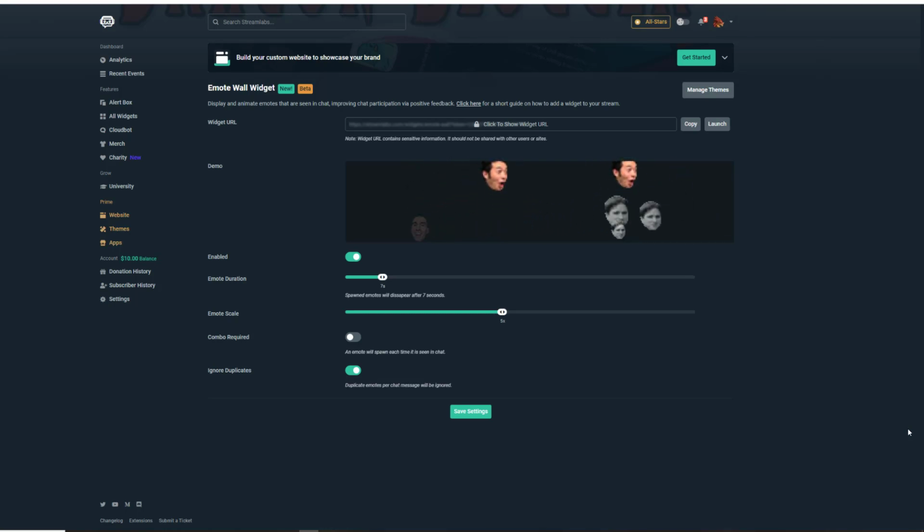The latest update of Streamlabs, released on April 16th, now allows you to have an emote wall. This is very similar to the Kappagen feature in Stream Elements and was a highly requested feature of Streamlabs. Basically, if somebody blasts your chat with a lot of emotes, those emotes explode all over your screen in kind of an alert pop-up. That way, it adds more fun and more excitement, and it encourages users to do emote blasts and participate that way.